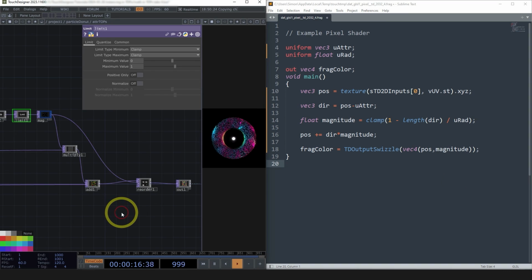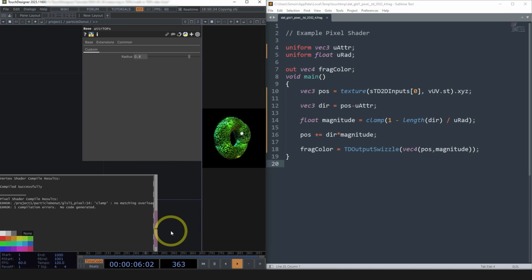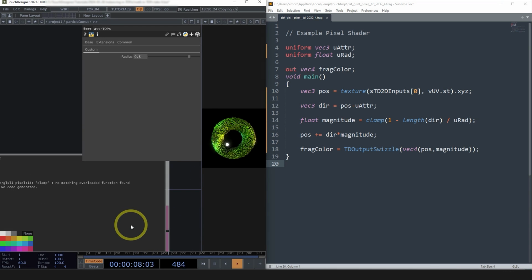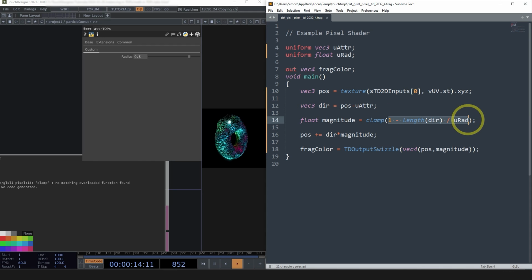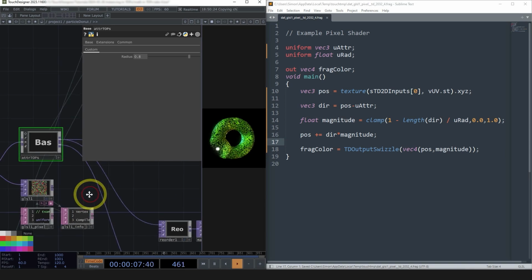So if I go up a level and just see what happens if I hit save. Oh, error. So what's happening? I probably made a typo. Clamp. I totally missed this. So clamp, beyond just needing the value, I also need to tell it what the minimum and the maximum is. So I'll do comma 0, comma 1 for my min and max. Okay, now it's working. So that's great.